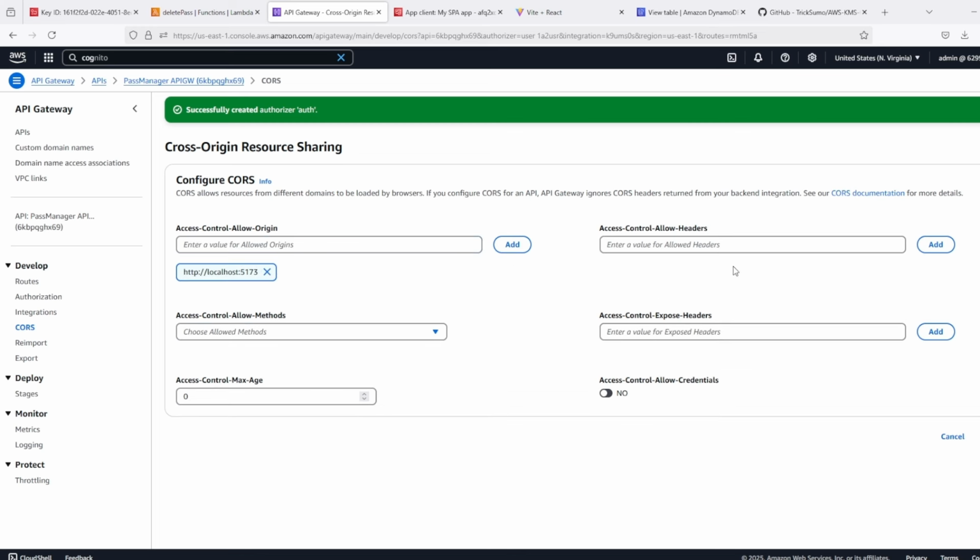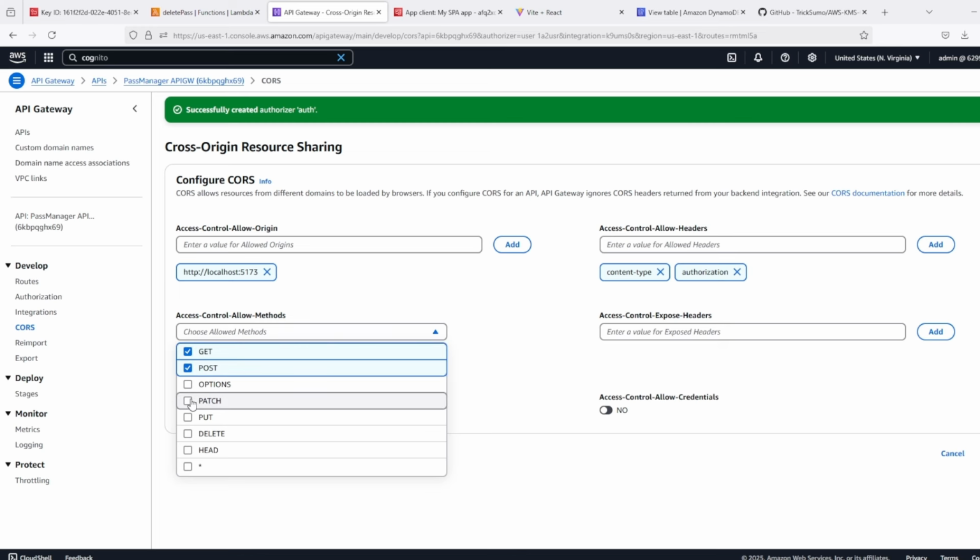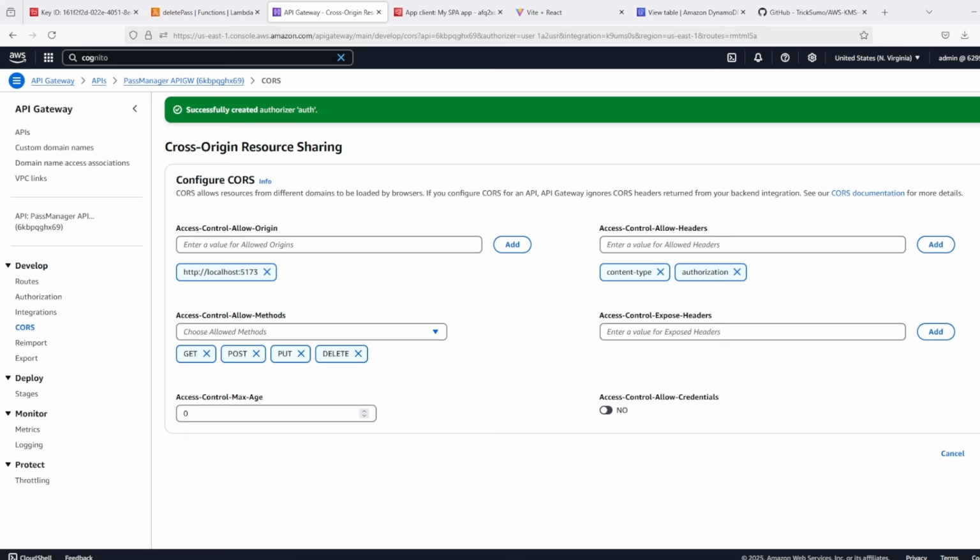Make sure to remove the slash, and here we can add content type, meaning what headers we want to accept. We are also sending our token as part of the authorization header, so add that as well. Methods get, post, put, delete, and save.